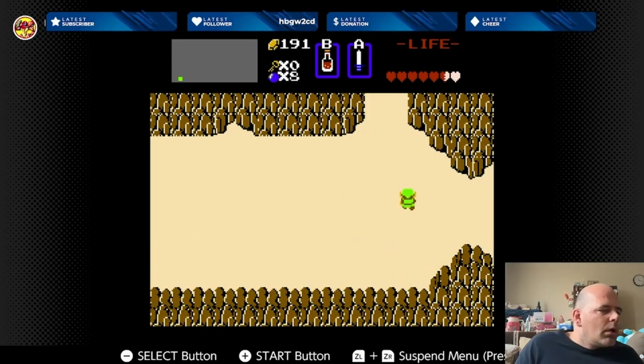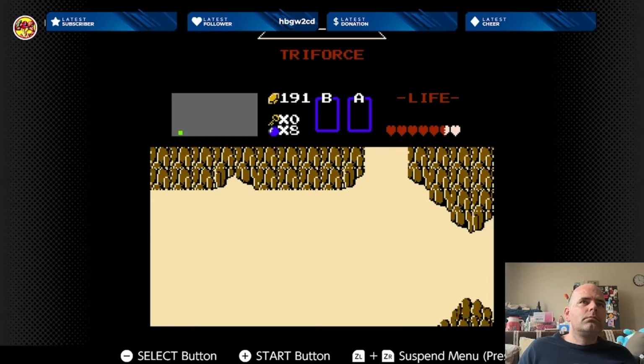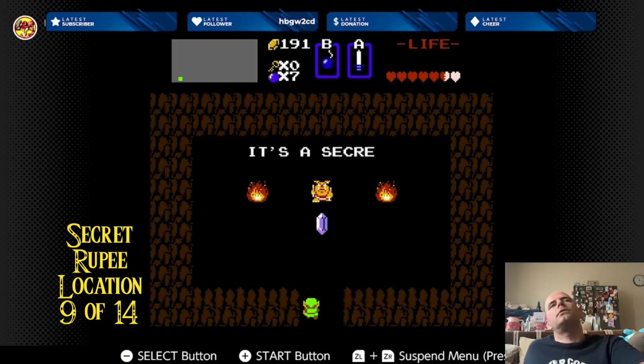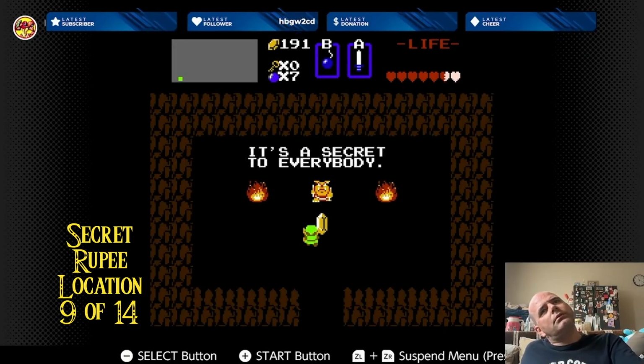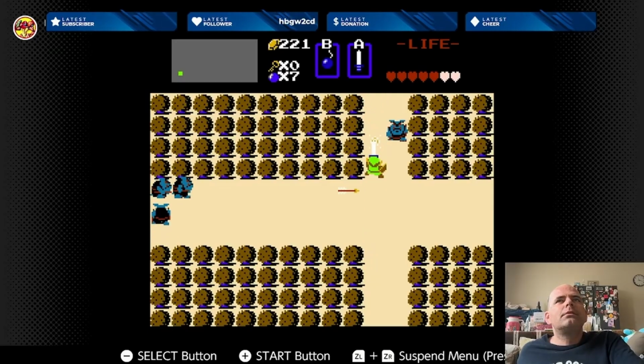Here we just pick up this bomb and we walk into a wall. We head over to this wall, make sure we have our bombs equipped, set it there, and blow open the wall. This is secret rupee location number 9, and 30 rupees, not too bad, but not too cheap, so off we go.